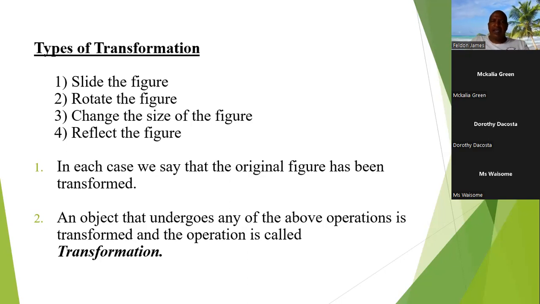All right, so the second type of transformation that we might be looking at is rotation. Rotation is when you actually spin the thing around, right? If you have, for instance, a coin and you put it on the edge. All right, give me a second, guys.